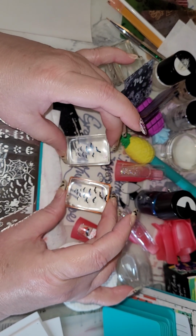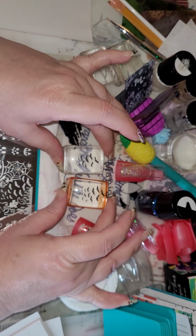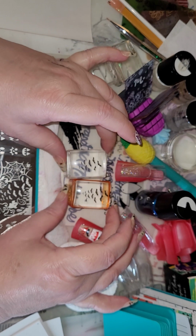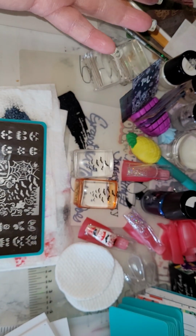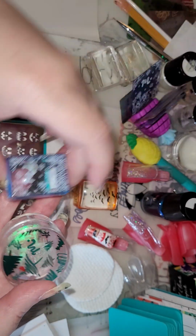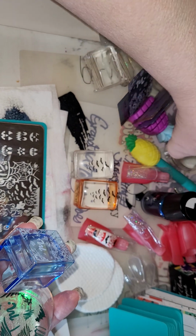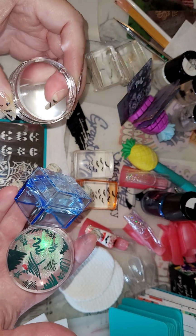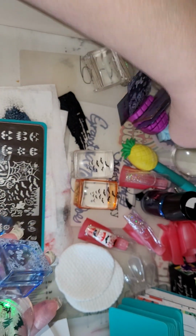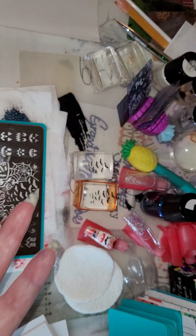In my experience of doing this, my recommendation is to have extra stampers. I have a large collection of stampers that I can easily use, and this isn't all of them. This is just what I have out that fits. I know I have more in storage as well.